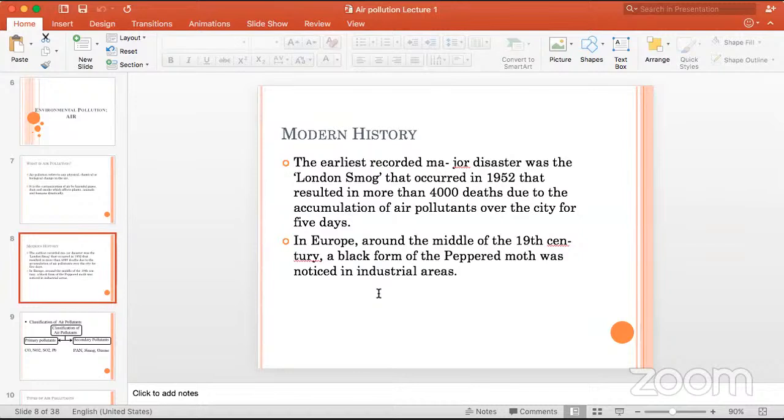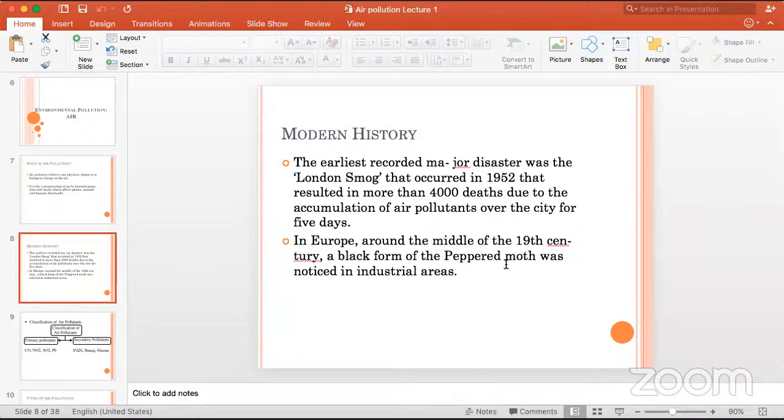Whereas the black color form which camouflaged, it survived the birds, right? So the brown color one was not successful. It got detected, whereas these black color forms of moth became successful in the industrial areas because the prey birds could not hunt them. Okay, so this is a classical example in the case of pollution, which leads to adaptation. The original color of the butterfly was brown or spotted, but because of so much pollution in the air, it adapted, it turned its color into black.